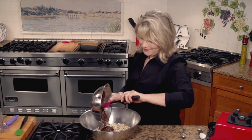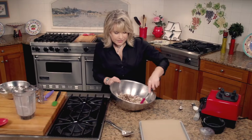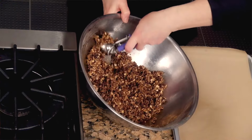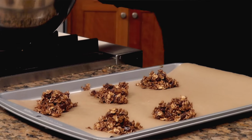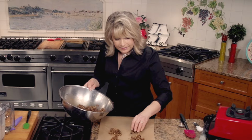Good. Now we're just going to toss it all around. That's a really crumbly mixture, but you're going to see it's going to kind of all come together. We're going to put these into a 350-degree oven for about 10 to 12 minutes until you see that they've kind of spread apart. Take the last bit with my fingers.